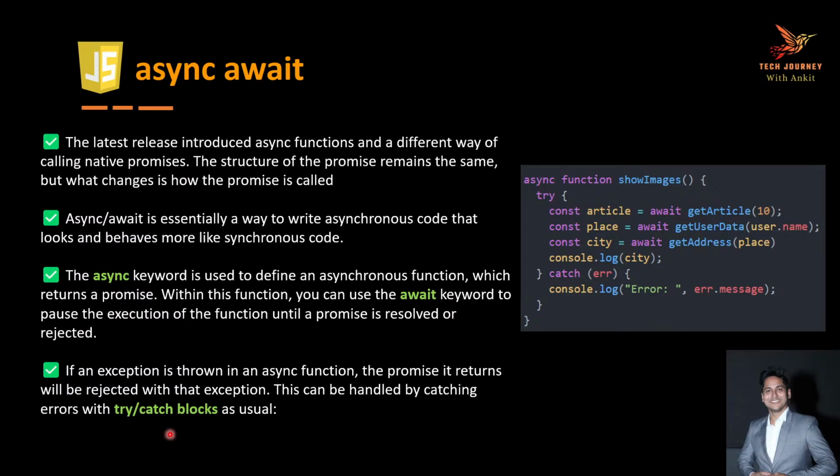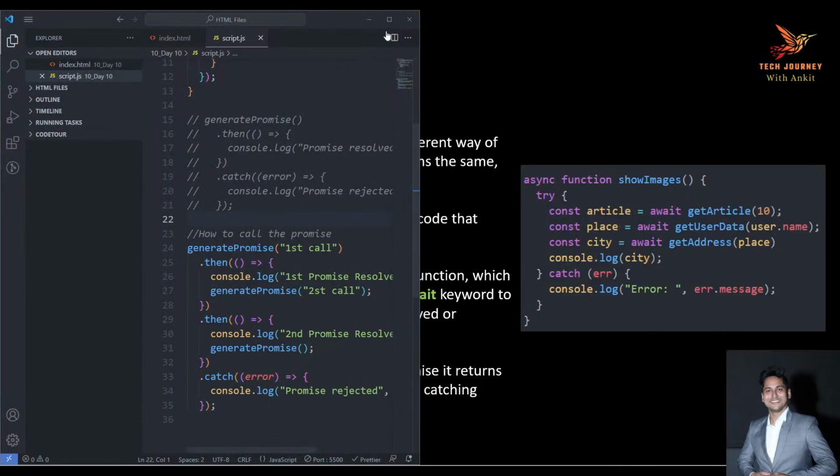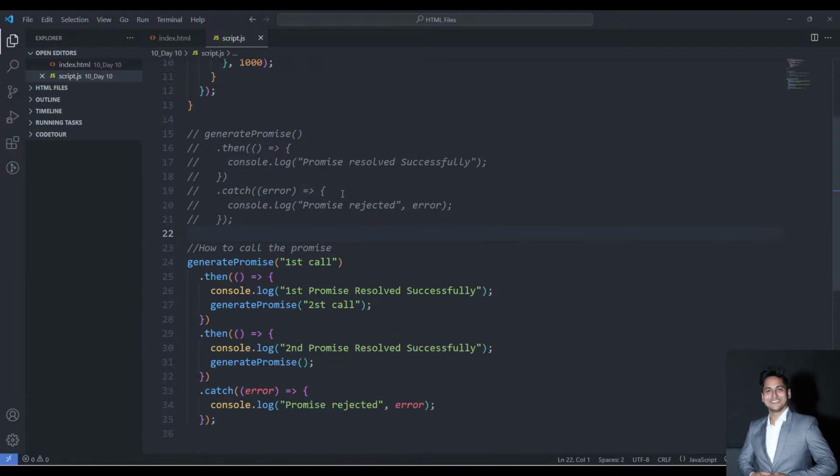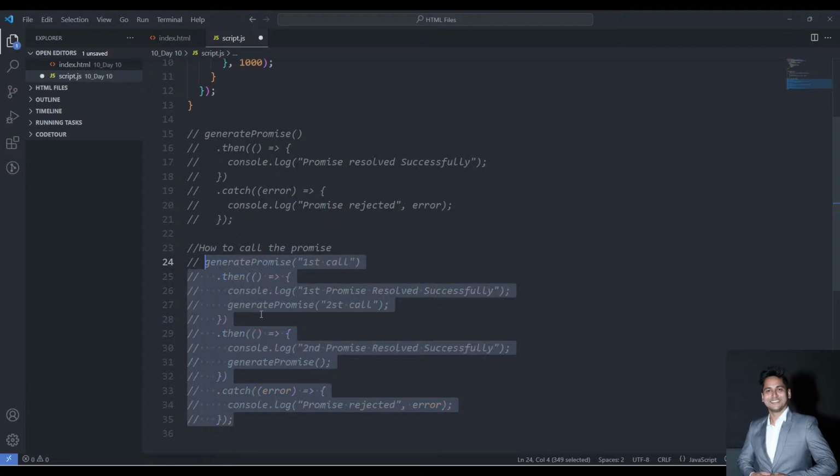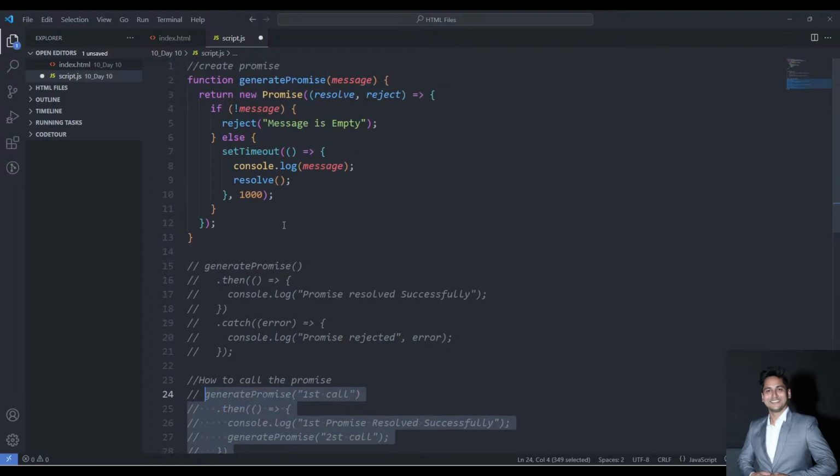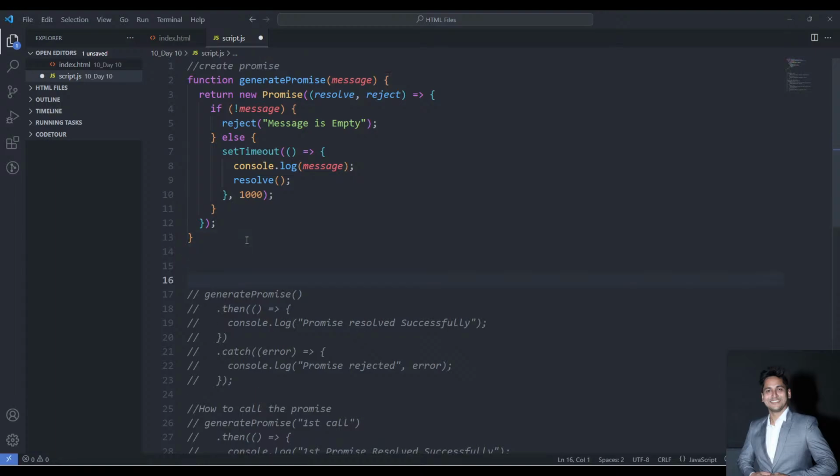Okay, now let's try to understand this async await again with the similar example. There will be no change in the way you are writing the promise. The only change here is how you are handling the promise. Here, we have handled the promise by using dot then and dot catch. Now the similar thing we can also handle by using async await. So whenever you are making the apex call, you can handle the response by using dot then or dot catch. Also, you can handle the response by using async await as well.